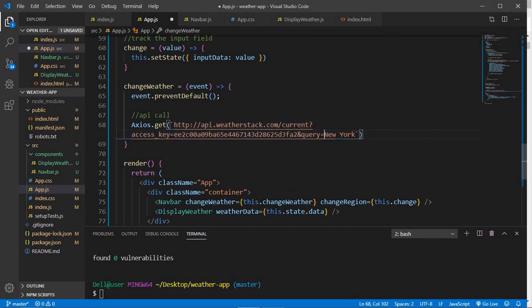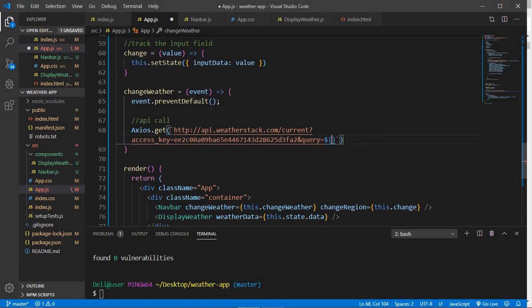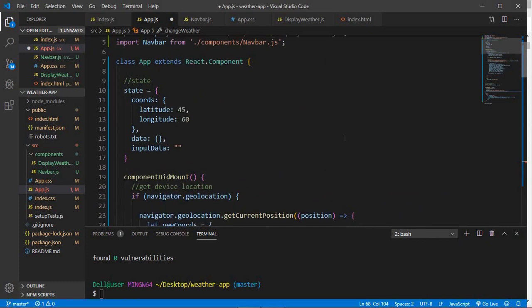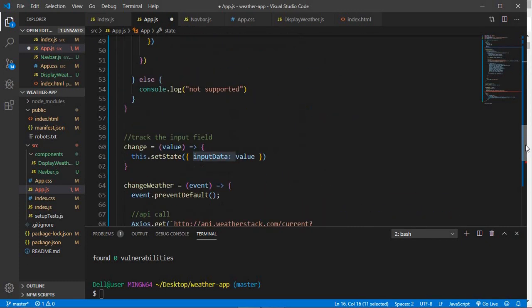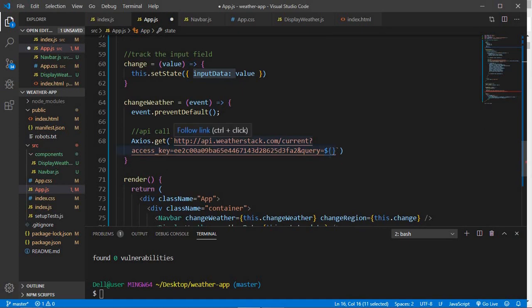Now instead of the query, we're going to pass a dynamic value, and this value will actually be the value inside the input data, because remember what we are passing in this query is the place name, the location name, in order to get the data.